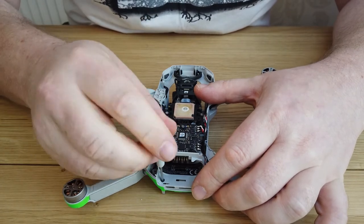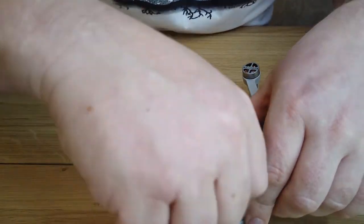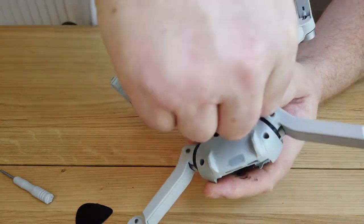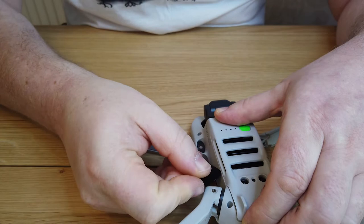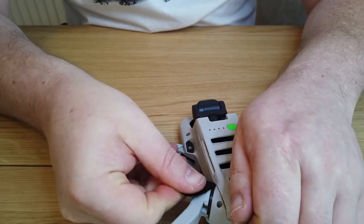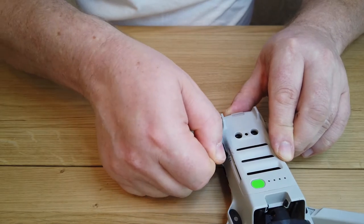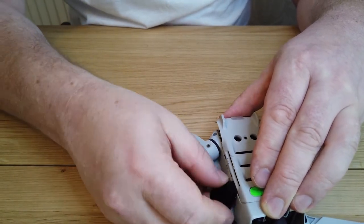Undo the two screws at the back of the battery compartment. This will release the undercarriage part of the drone. Again, use the guitar pick or something light and flexible. I had to peel away the decal because it was overlapping slightly and I couldn't get it off. Just pry the pick in there, nice and gentle. You can see the plastic is quite soft and malleable, so just go easy with it. Pry it away, and if you have any difficulty use a flat head screwdriver, but chances are the guitar pick will work fine. Just take your time and be gentle.